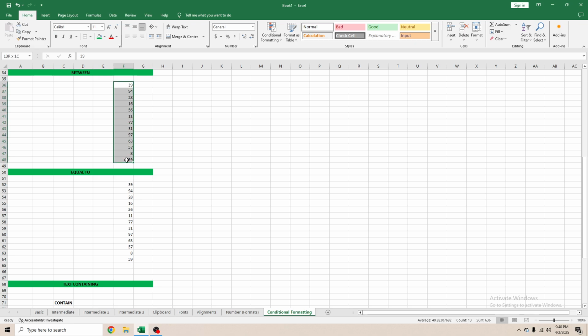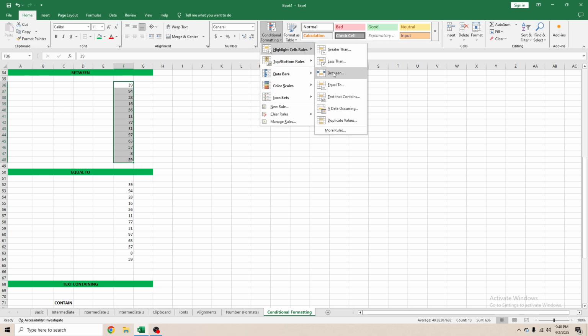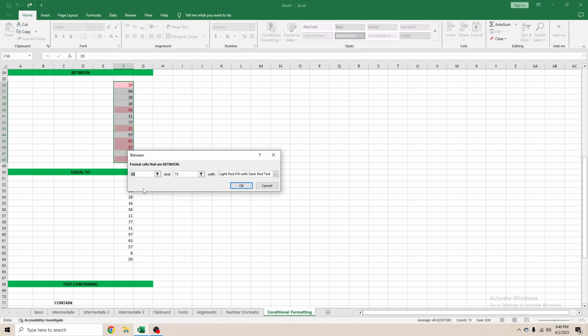Between, as the name implies, we are trying to find a set of numbers between the numbers that we tell Excel to look for. If I click between, it gives us a recommendation between 30 and 75 and highlights it with that red fill color.